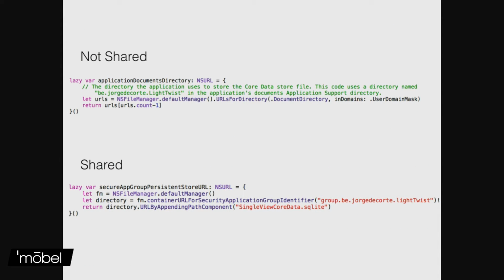We see the top code, which is the URL to go to the application support directory, and in here we see the changed URL. Basically, it calls the default manager on FileManager, and on that instance it's going to go for container URL for security application group identifier. The group identifier is the same identifier you have in your app group. That directory is the shared container, and you can put your persistent store coordinator in that container. That way your Today extension and your host app have access to the same Core Data store. This is really handy.